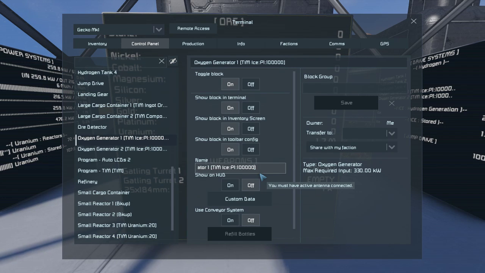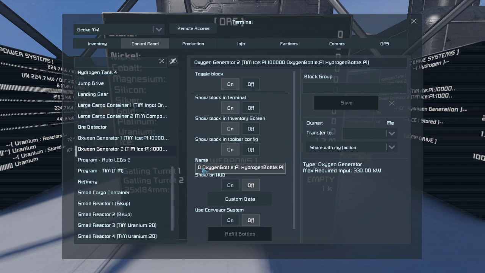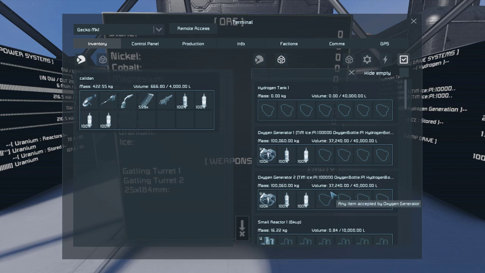In here, we will put oxygen, priority 1. Hydrogen, priority 1. Just like that, and if we check now, they've actually got them in there.